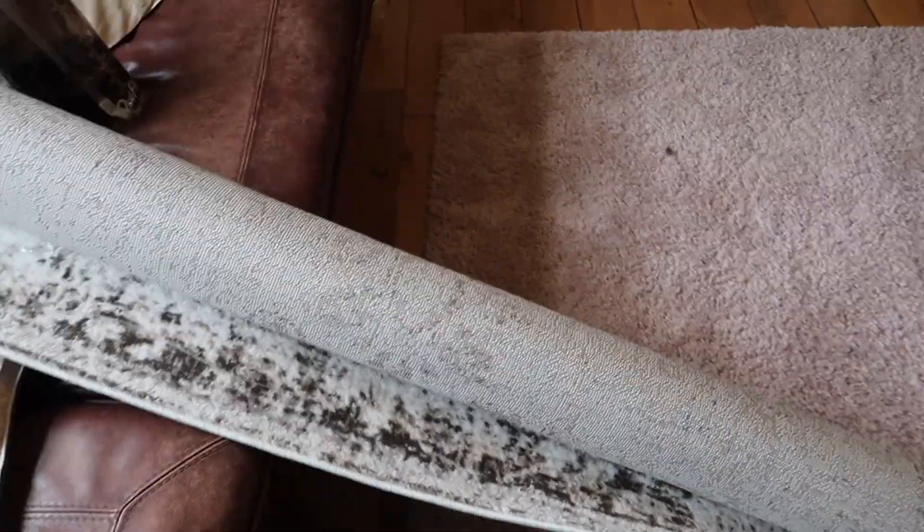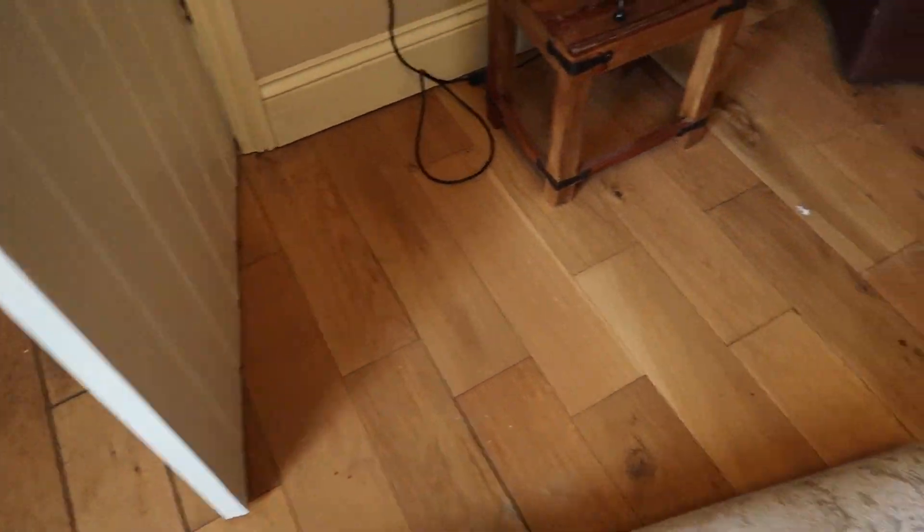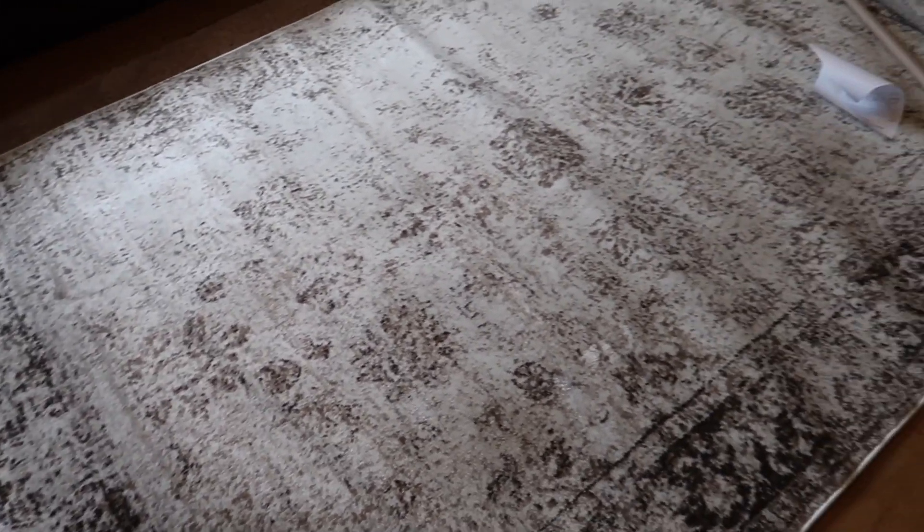This rug was a really good deal — pretty sure it was £40, and for this size that is really cheap. You can pay hundreds of pounds for a big rug. My rug at uni was £30 from Facebook Marketplace and it's huge, but that's second hand — this is brand new. I roll it out and I love it, oh my gosh — it is so pretty! Okay, I'm really excited now. We've also started painting and painted two walls white.